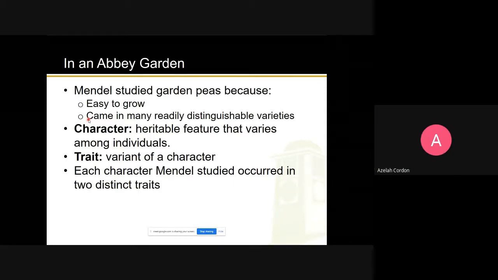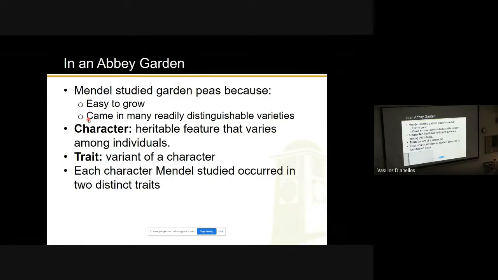Character and trait. So is height a character? Height, that is a great question. And yes, height would be a character. And tall could be a trait. Short could be a trait. And I will mention this. We're going to come back to the idea of height. So for now, purge your brain of the idea of height being genetic. We use it as an example, but it's not a great example, and you'll see why at the end of the semester. The end of the chapter.